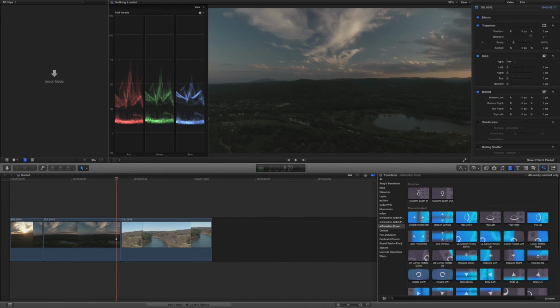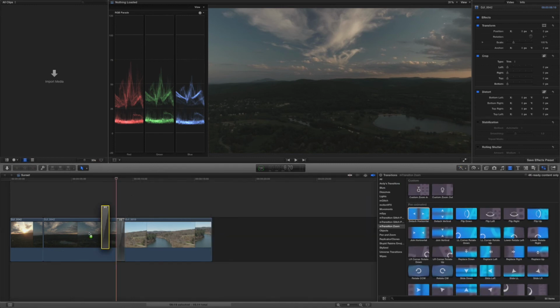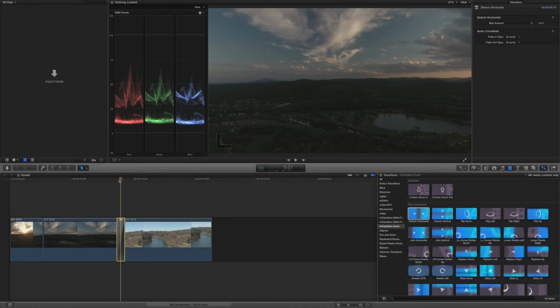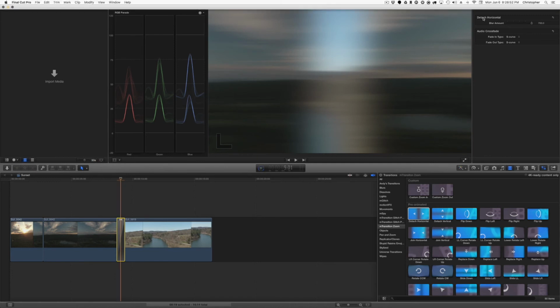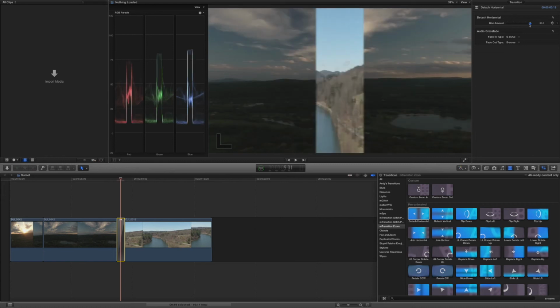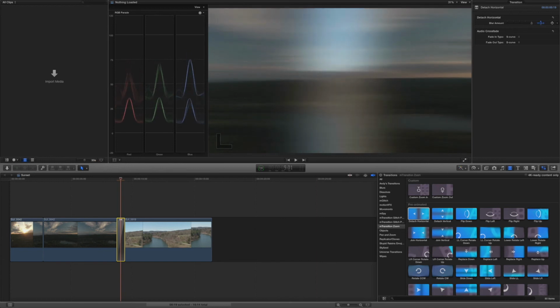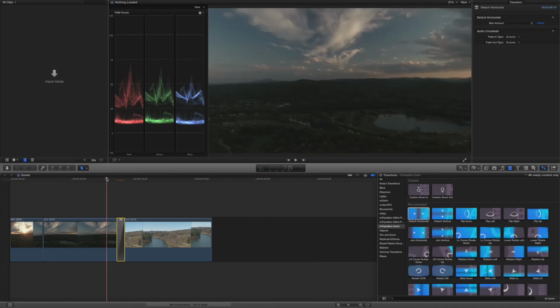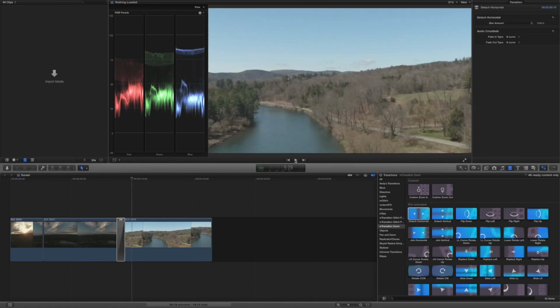Another thing that I wanted to mention on these pre-animated ones, let me just drag one into the timeline. You can adjust the amount of blur. This one by default has 700%, and you could bring that way down. I could put that at like 9 or whatever. You can totally adjust the blur amount. You'll notice that when I do that, it kind of affects the actual transition. So let me go ahead and let that render out. I pretty much increased that by about 50%. Let's go ahead and play it. Boom. Yeah, like it splits apart.